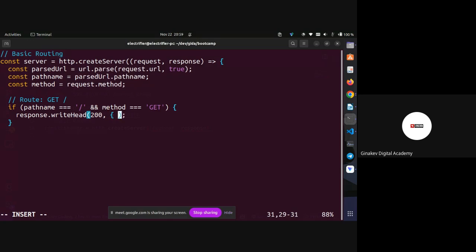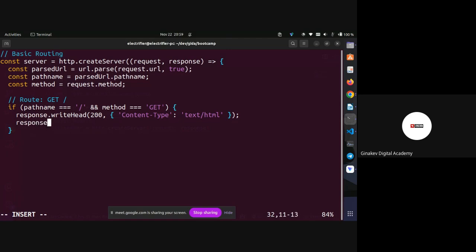We now want to write a response header. What's the response header we're writing? Content type header. You basically tell the web browser how to handle the response body that we are sending to it.